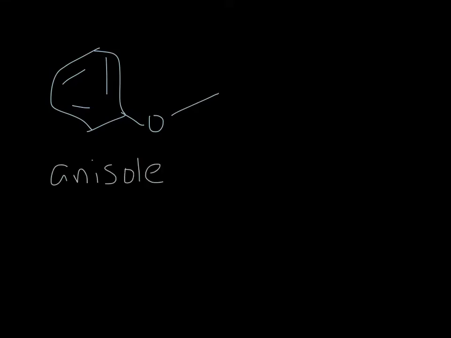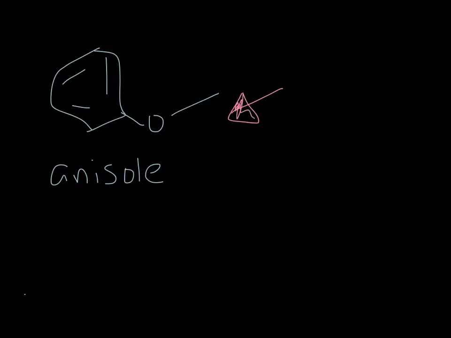So as an example, when we have a benzene ring and it has a methoxy group on it like this, the common name for that is anisole, and it's also just what everyone calls it. So it's kind of the IUPAC name and the common name. We could have an anisole derivative that also has another substituent on it, and where that substituent is relative to my anisole is going to dictate how I name it.